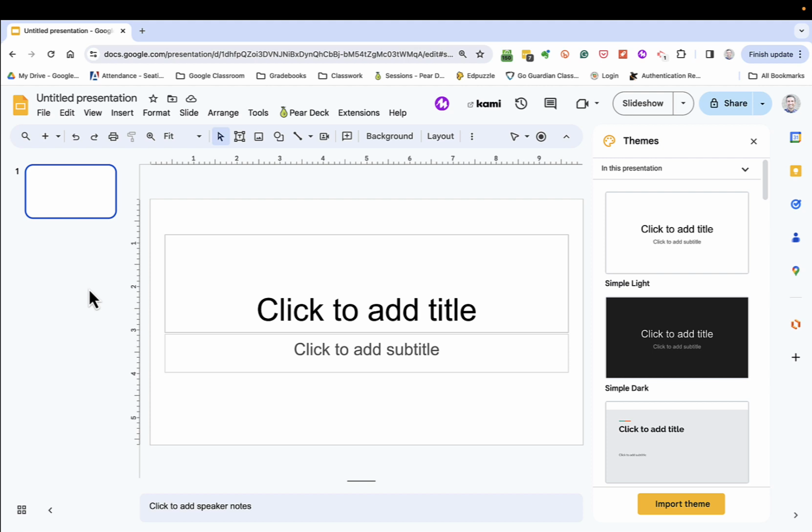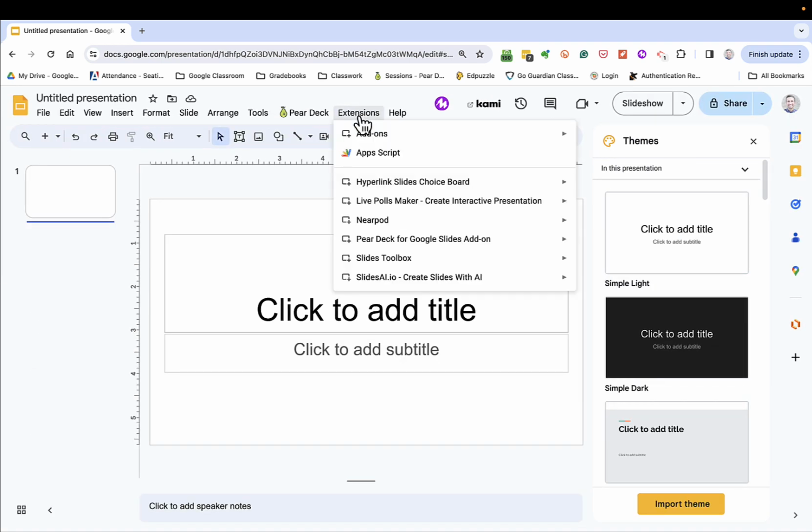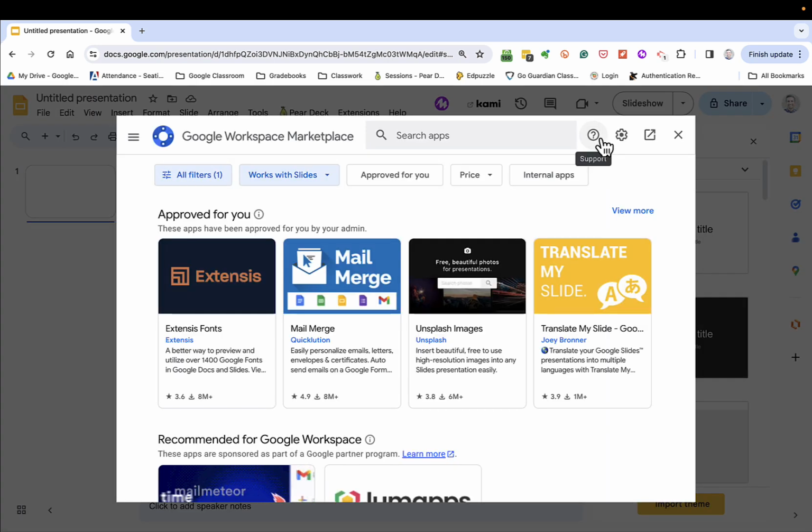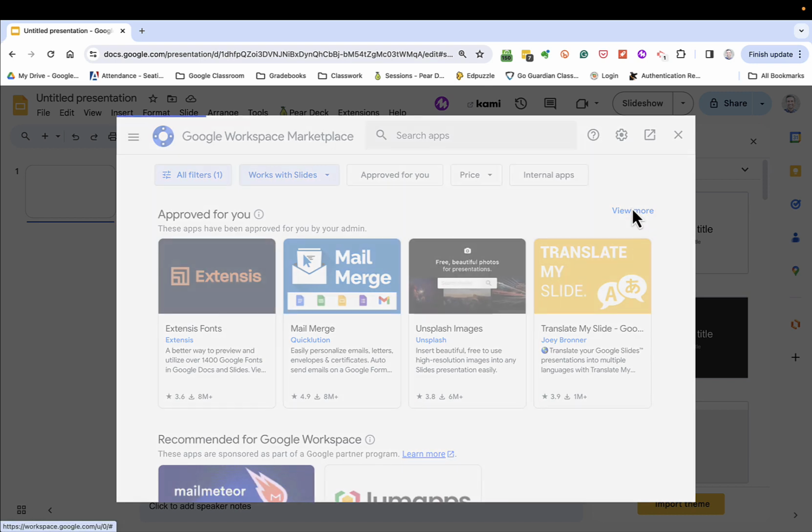Today, we're going to look at how to actually access Google extensions, and I'm going to show you one called Slides Toolbox that you can use in conjunction with Google Slides to import images and make them into slides automatically. To find extensions on Google Slides, I'll go ahead and go up to the very top where it says Extensions. I'll click on that, click on Add-ons, and I'll be able to actually look at a number of different add-ons, not just for Google Slides, but for all of the Google Workspace apps, whether we're talking about Docs or Sheets or anything else like that.